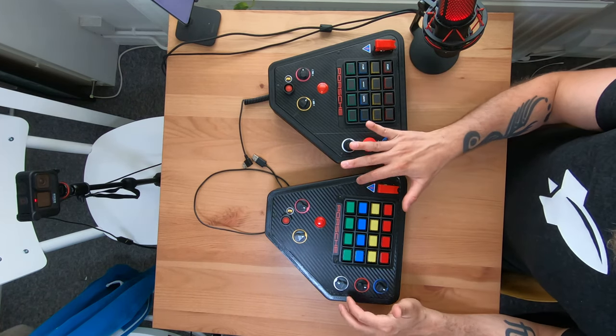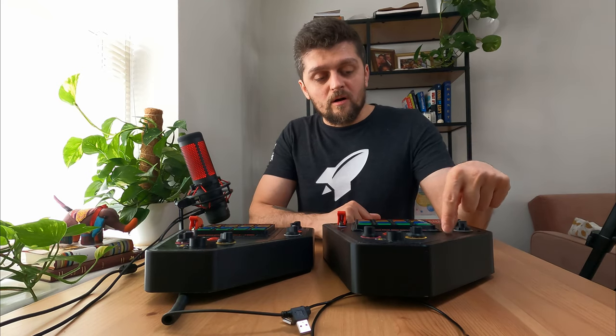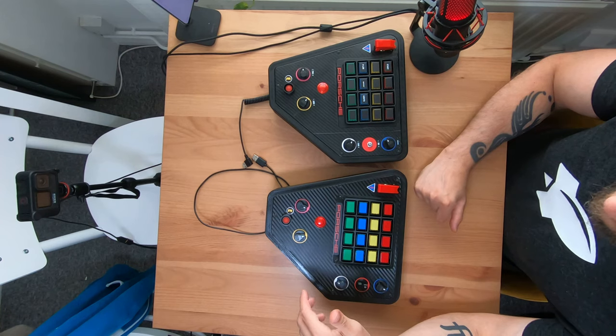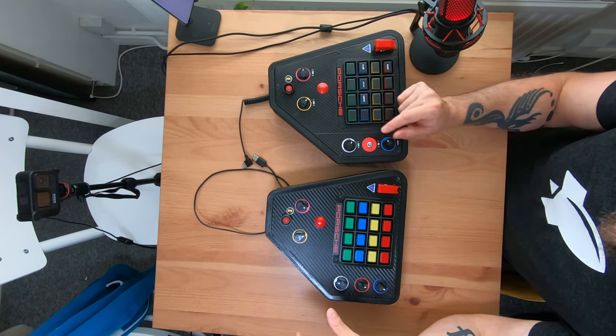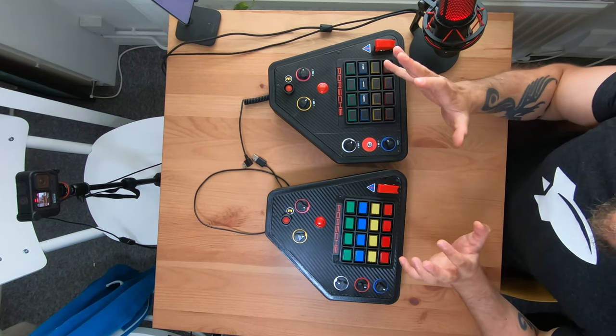The final version comes with a wrap, which looks a lot better. He can also do two types of carbon wraps — one that's matte and one that's glossy. This is the matte version. Other than that, in terms of differences, I have a cap missing here on the prototype — some other differences you can visibly see on these.